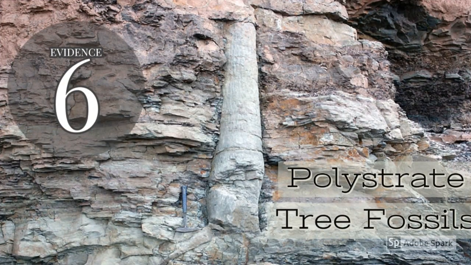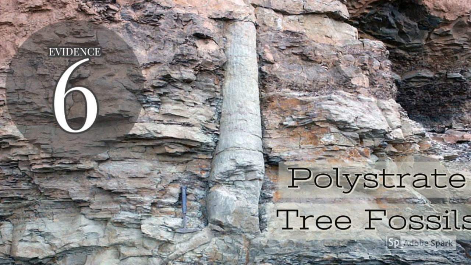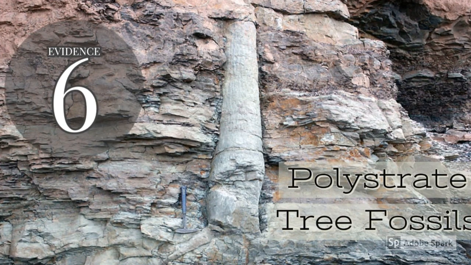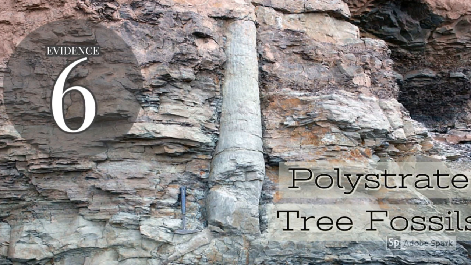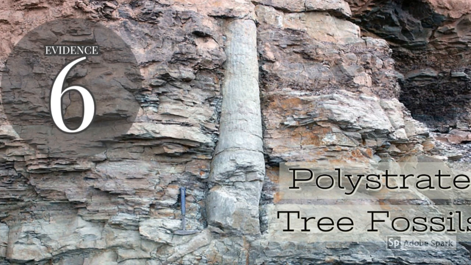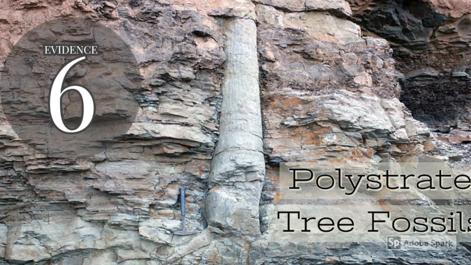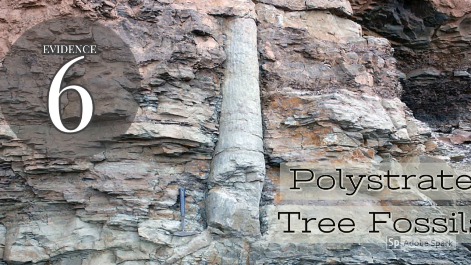Welcome back to A Glimpse at His Story, an investigative look into ancient history in God's Word. Today we're going to be in session 8, which is evidence number 6, and we're going to be studying polystrate tree fossils, and we're going to look at some sea creatures on top of mountains and see how God left us evidence all over our world that proves His Word is true, that the flood actually happened and it was global.